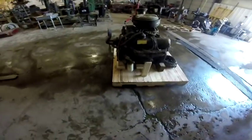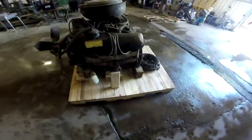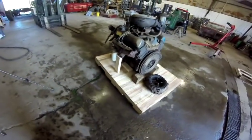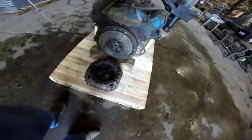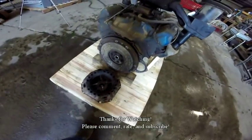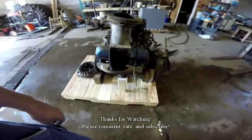Okay, handheld, no gimbal. So here it is, all ready to go. I put the 2 boards on the side of the oil pan just so that it wouldn't shift over. Not that I think it would shift. I also threw in the clutch. What I did is I put some washers and screwed it down. It's got 4 screws in it. But there it is, all ready to ship.